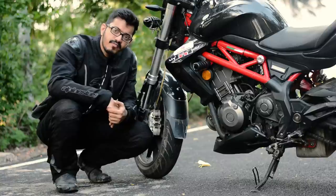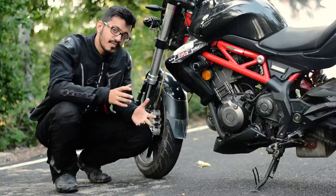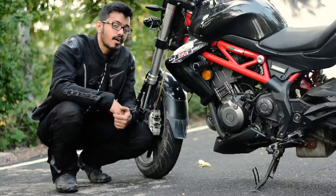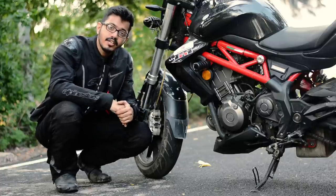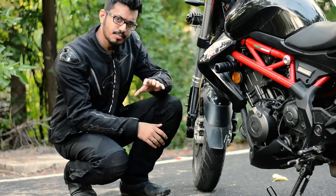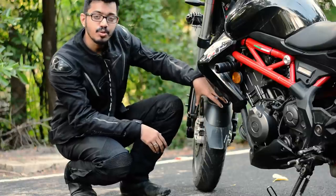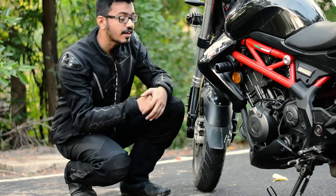This is a B-twin mud flap primarily used for bicycles which I got from the catalogue. It costs about 50 rupees and Benil Varghese, a fellow 300 owner and a very good friend of mine, suggested this as a very cheap alternative for your radiator guard. This has been on my bike for about one and a half years and it has protected my radiator from any muck, sand, or debris. The installation process can be a little tricky — you will have to remove the mud guard, cut off the edges on the B-twin mud flap, and slap it inside. If you guys need any help, I will post a do-it-yourself video pretty soon.